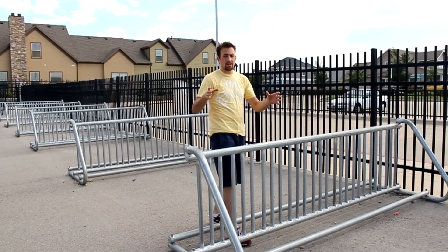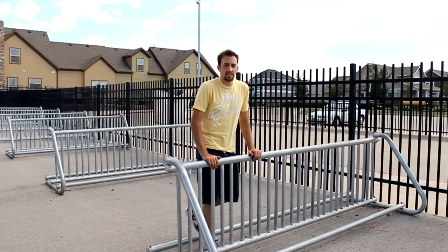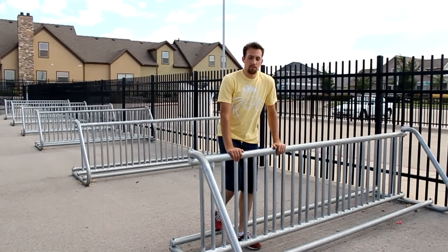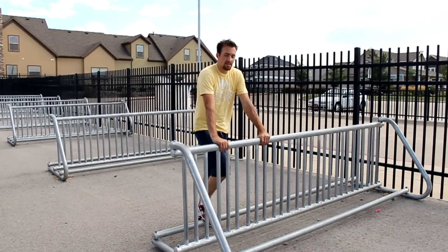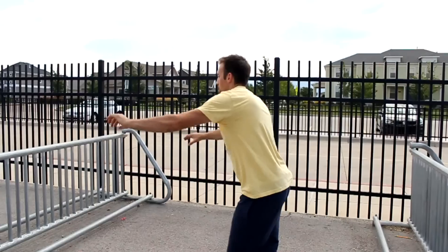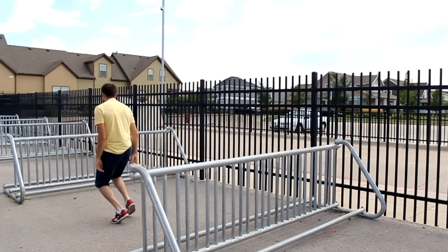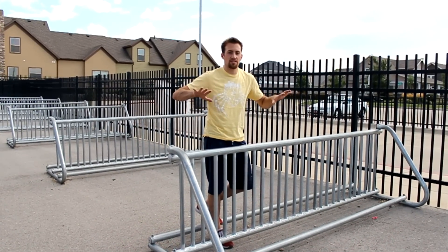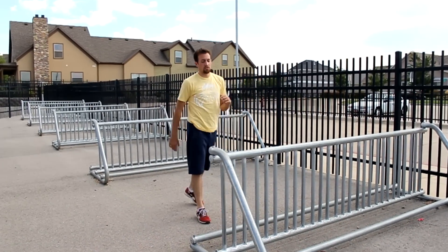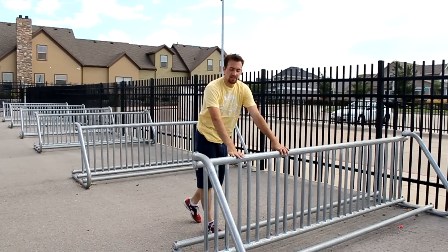Now the thing with the rail spring — I told you earlier not to bend your arms on front handsprings, but this is a little bit different. There are different styles and you can bend your arms in some cases if you need to get your body up into position to flip over. If you have the jump height and power you can still keep your arms straight and it'll give you a lot of power, but it all depends on your body type and what kind of obstacle you're doing it on. The reason you can bend your arms here is because you have the height and fall time to allow you to flip around, whereas on flat ground if you bend your arms it'll be hard to get the height to make the flip all the way around. So I'm going to run up, use my momentum, and jump off one leg so I can use that leg to help kick me up in the air and flip me over as I go into it.